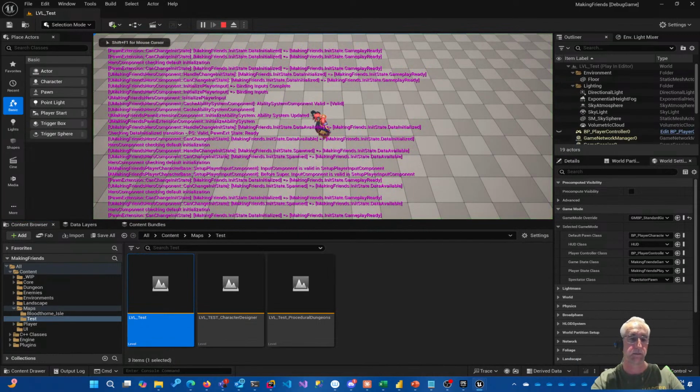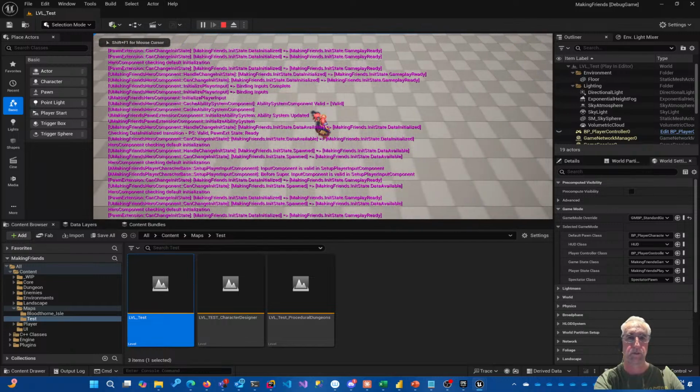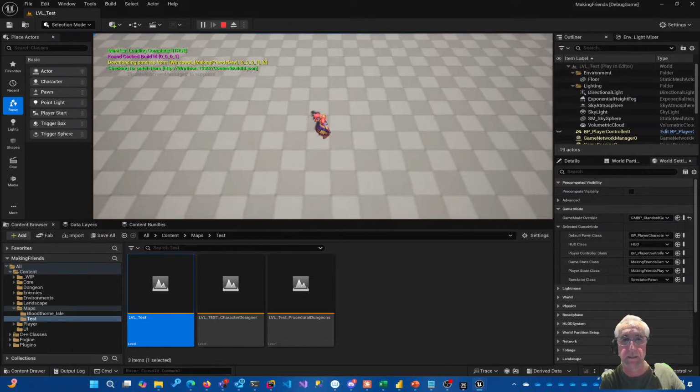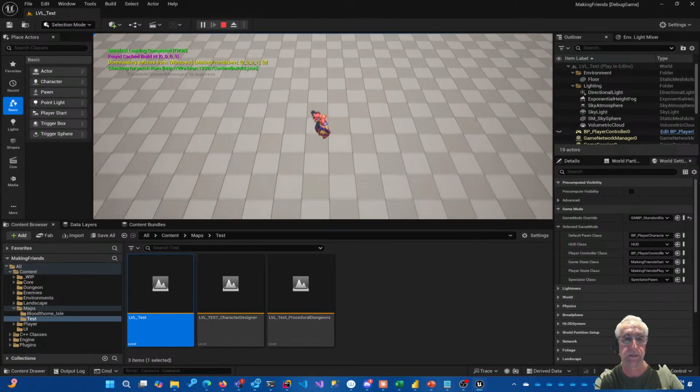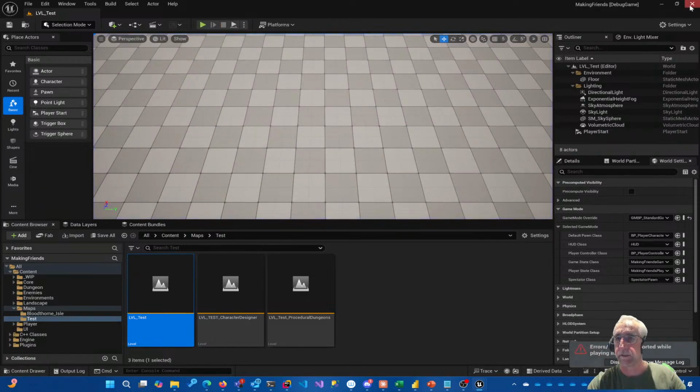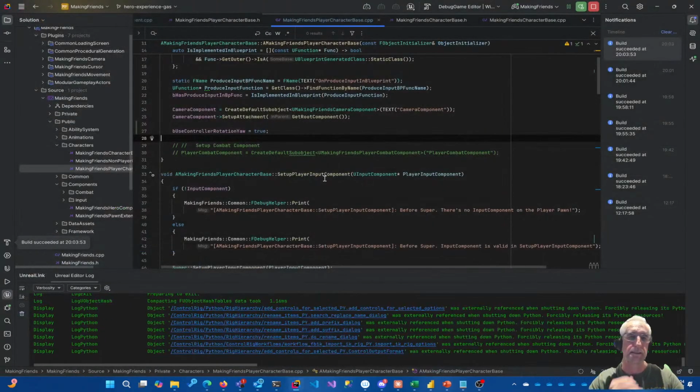So for now, maybe we don't want it enabled long term, but we want to enable it for now. Nope, we're still not doing bug at all in terms of rotation. No, the movement is still working, so nothing's broken, but that's not really very sexy, is it?